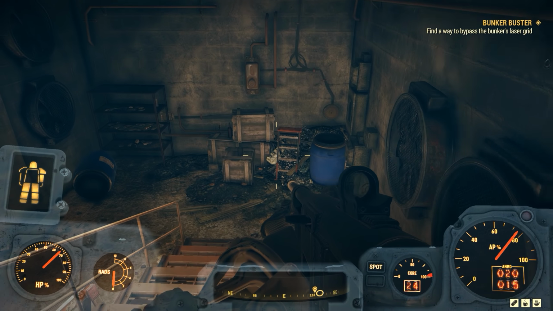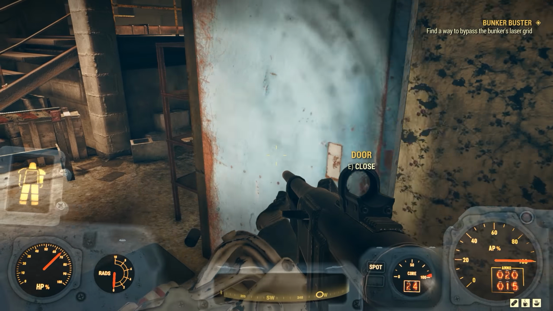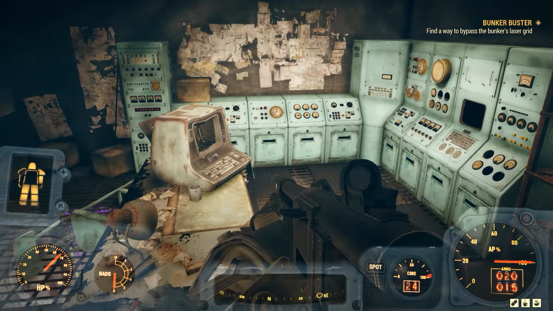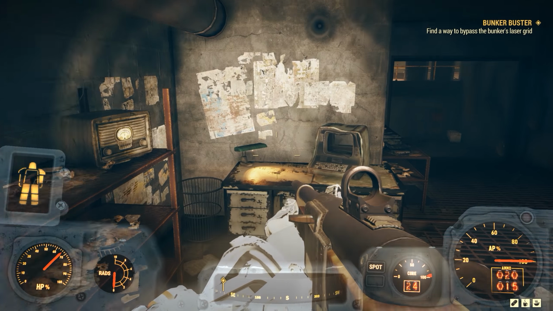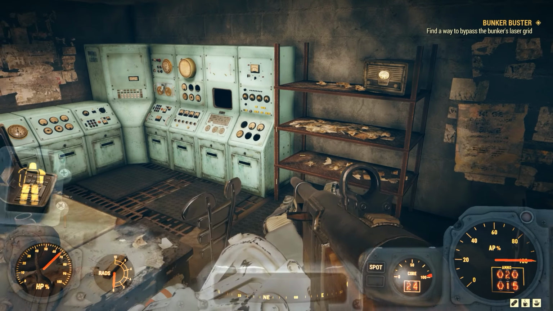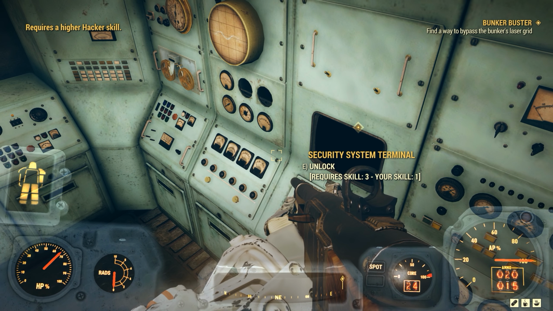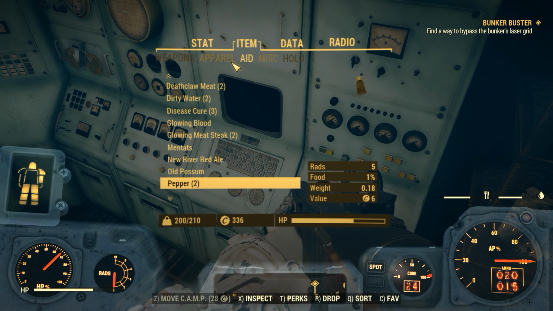Once you have gone down the elevator, you will find yourself in the remnants of a pre-war bunker, and you will have to bypass a laser grid in order to carry on with the quest. And the way to do this is to go up to the security room on the 3rd floor. There are 3 stories to this location, and you will have to activate a terminal. And you can do this by either having a level 3 hacking skill or by running the override procedure.